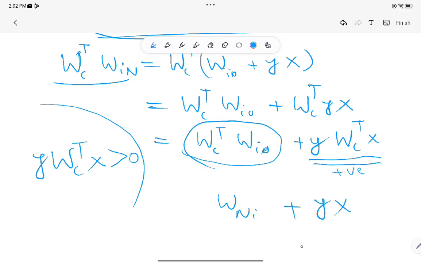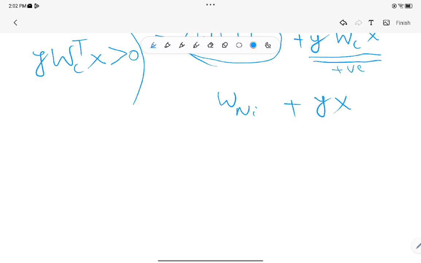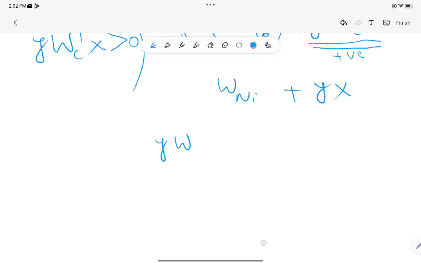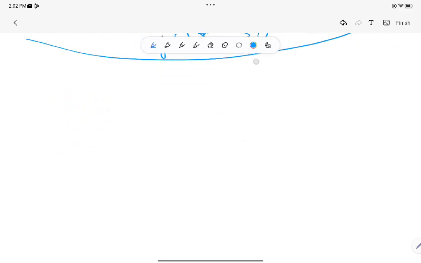And at that stage, this product will come out to be greater than zero even for that vector which was previously the incorrect vector. Even for that, this will come out to be greater than zero. This is expressed by a flow chart like this.